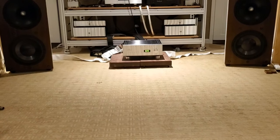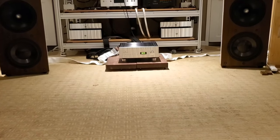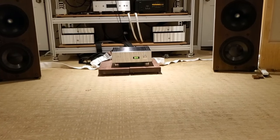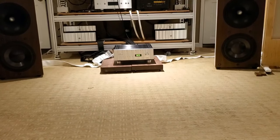And you know, we're listening to it now, and it's factory fresh. It's not even had a chance to settle in or break in, really. So I'm going to let it play all through the weekend. I'm going to set it over in the corner and just let it run. And so we can check it out one more time on Monday.